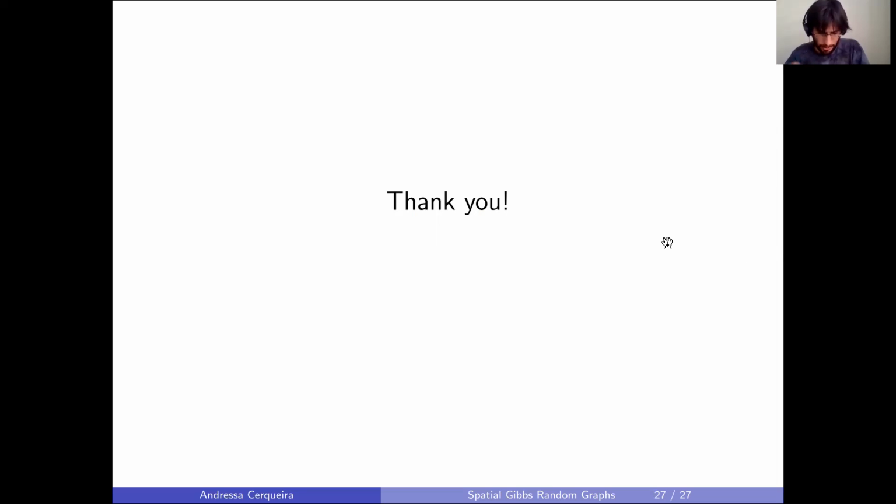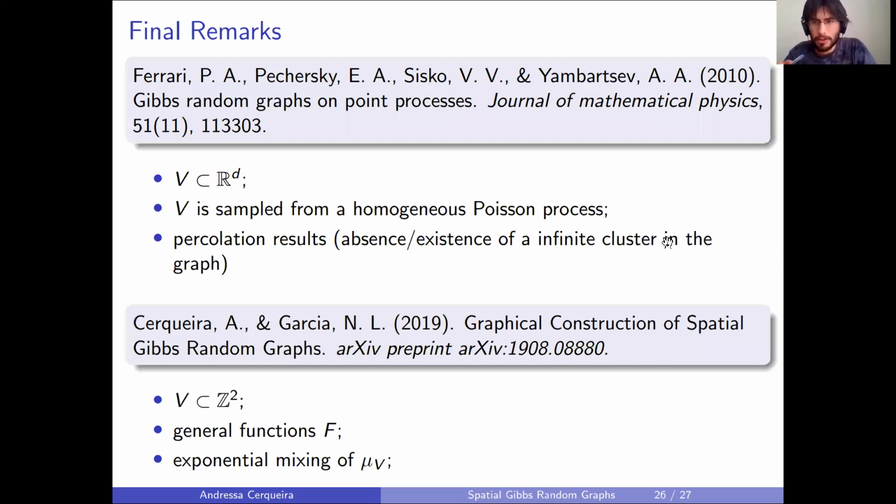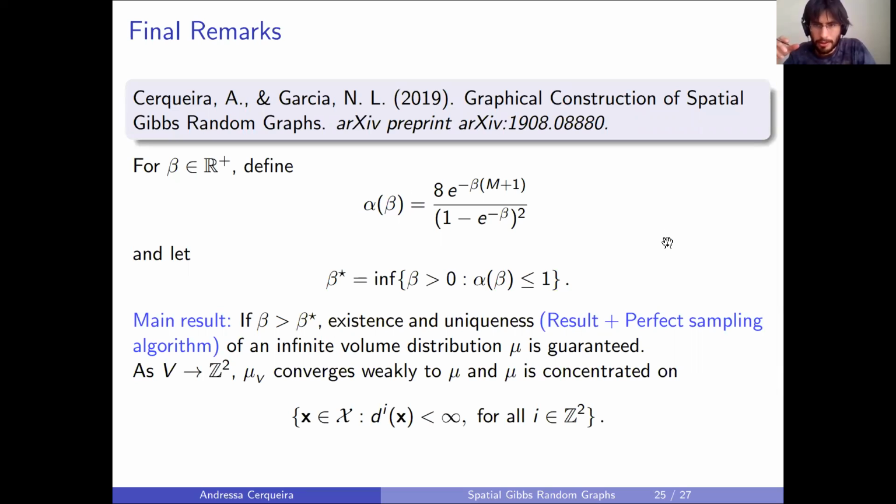I will go. I had this question. So this alpha beta smaller than 1 is a sufficient condition, no? So I suppose this function is monotone, it's either increasing or decreasing, so the smaller you are, the easier it is. But is it necessary also? So do you have existence and uniqueness only in this case? I mean, uniqueness only in this case? Or is the... That's a good question.